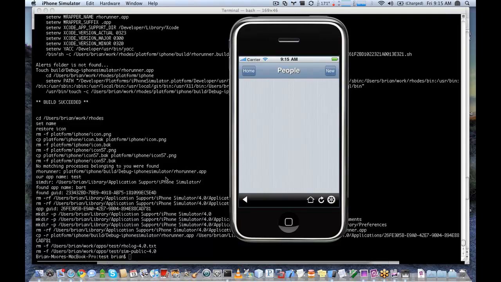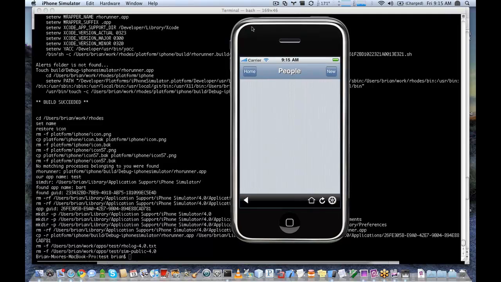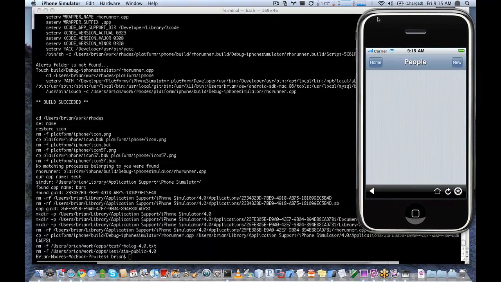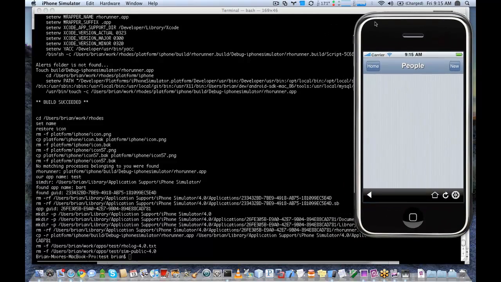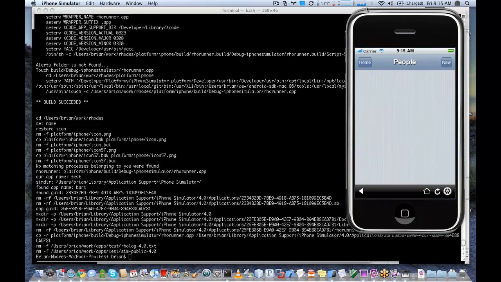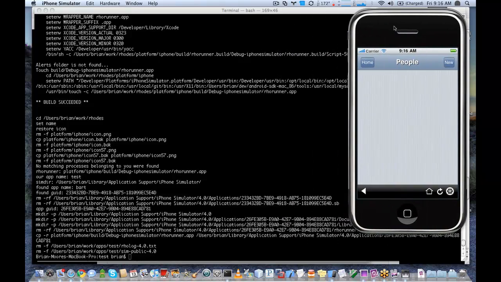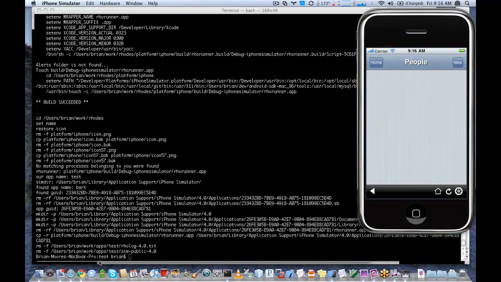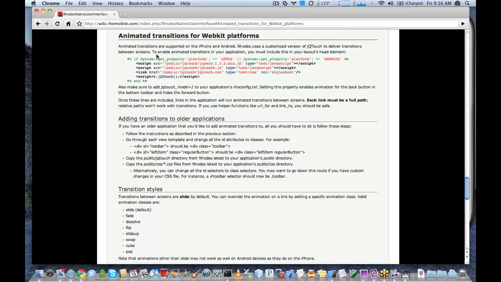So that's how to use the new JQTouch modifications that we've added to the Rhodes framework. We call it our animated transitions. One thing we're going to take a look at here is if you go to the wiki page, we've added a new section, Rhodes Native User Interface, Animated Transitions.